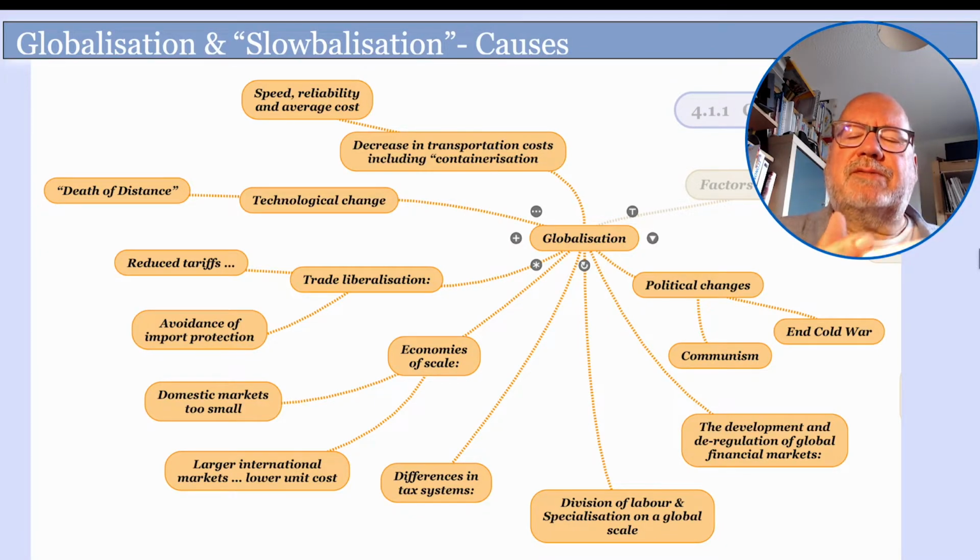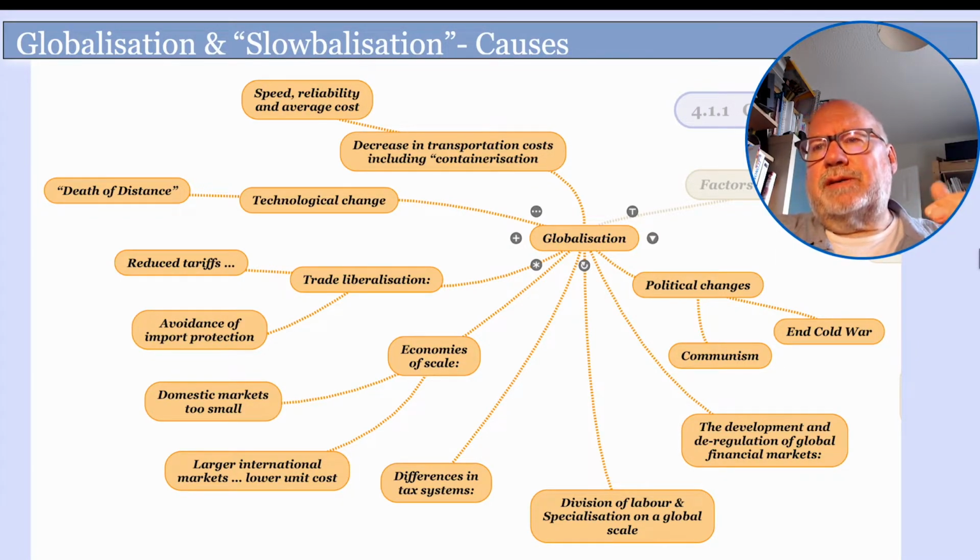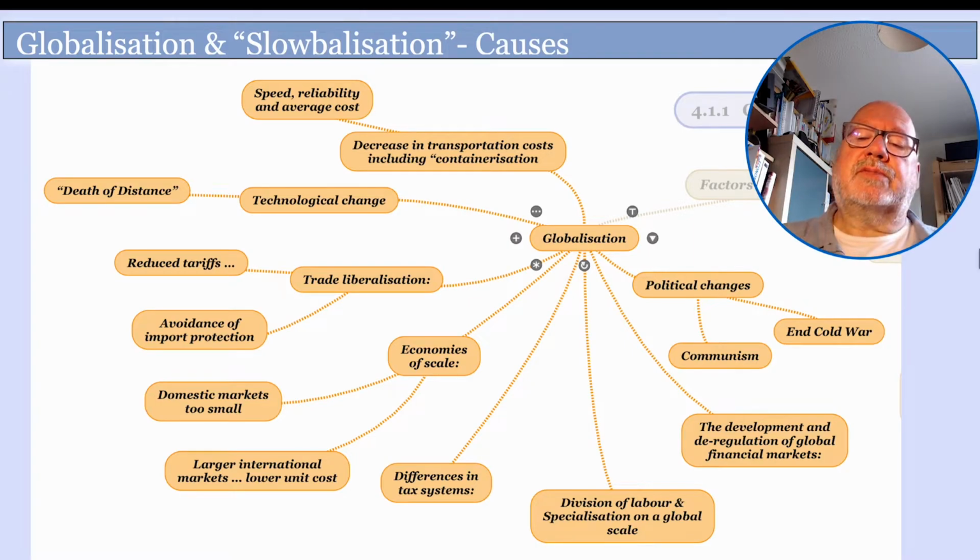There's very many different tax systems. Ireland is a great example here, where they had lower taxes to attract foreign national companies to come in and set up in Ireland. And so differences in tax systems was a small part of why certain economies certainly grew, although in Ireland that's now changed and stopped. But certainly that was something that was happening a decade or so ago. Now, it's only a small point, so you can bring it in if you want somewhere.